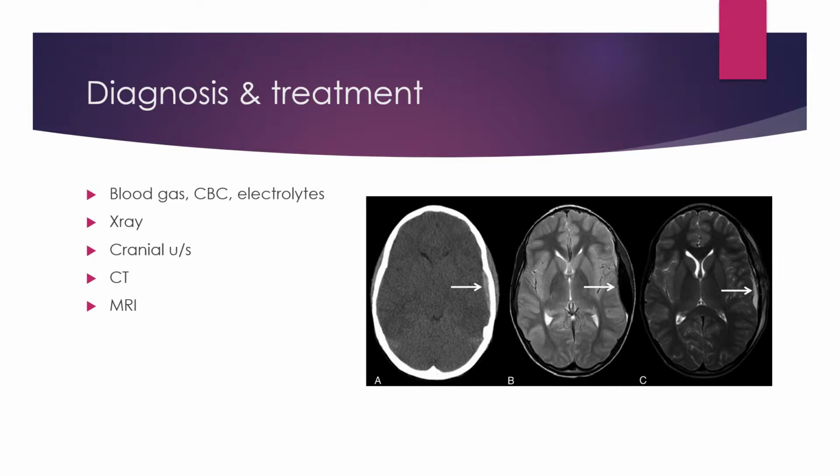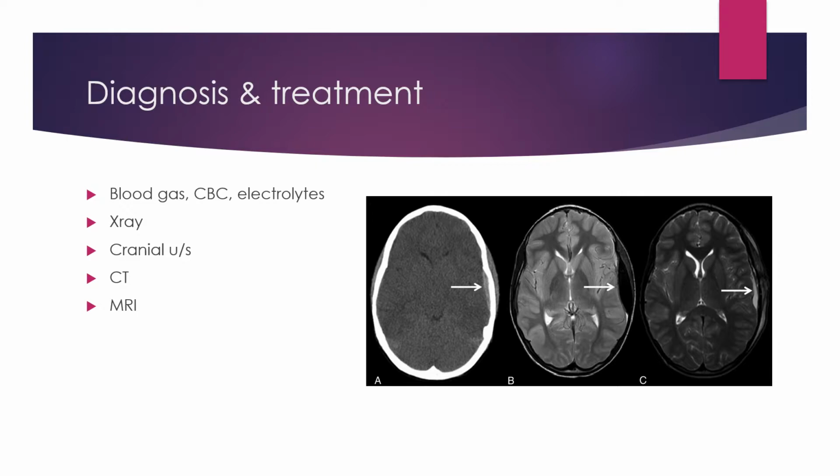A cranial ultrasound is not really a gold standard for looking at these kinds of things. But certainly if you can't get your patient to CT or MRI, you could do a quick cranial ultrasound. They can come up stat, and that'll just give you some rapid information as to whether there's internal hemorrhaging or not.